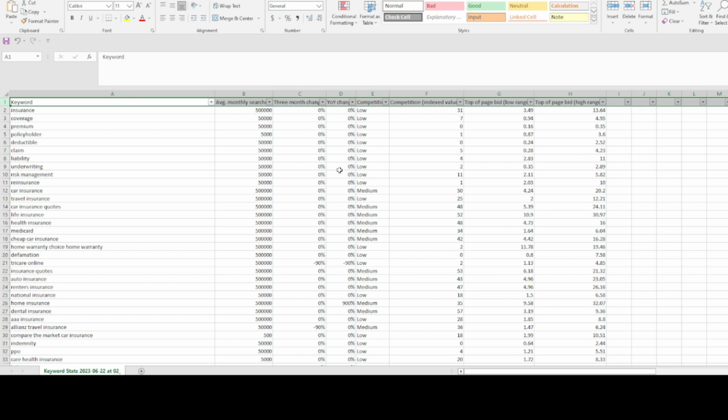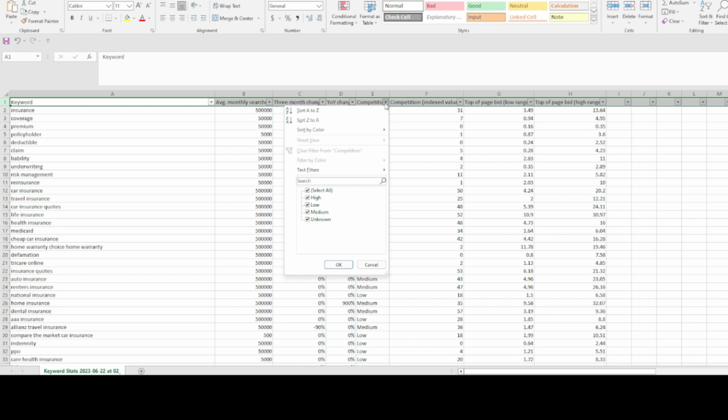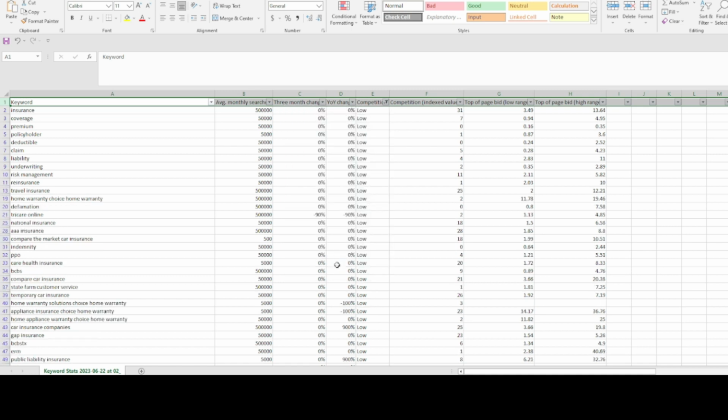The first set of filters I like to do is remove keywords that have high competition. So I'll click on this drop down arrow here and I'll say remove high, remove medium, and remove the ones that are unknown. Google says they are unknown because there is not sufficient data.